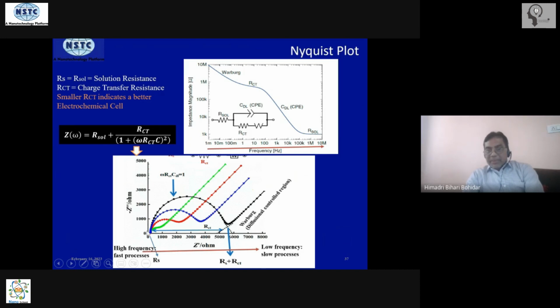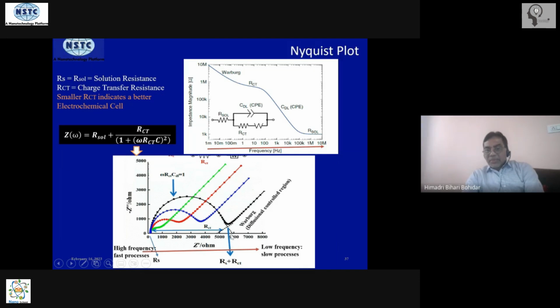In high frequency measurement, you are basically probing the chemical reactions that are happening inside the solution. Low frequency measurements correspond to slower, relaxed processes like diffusion. This is chemical reaction, highly reactive, fast processes. This is slow processes, diffusive processes. This is plotted here: frequency and the magnitude of the impedance. When you are at a very low value of frequency, millihertz, this is like an Ohm's law circuit. It's just Warburg resistance, what is called.